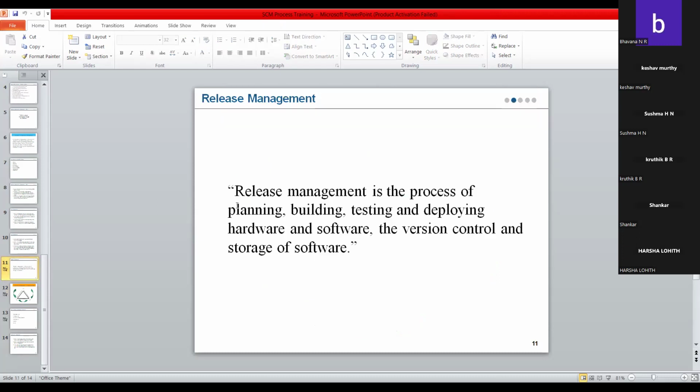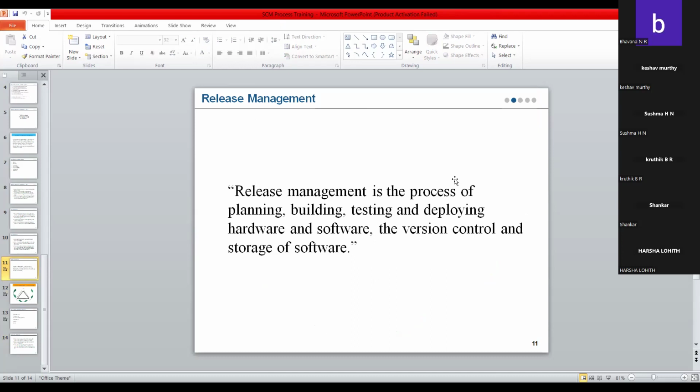Therefore, the definition for release management will be like this. It's a process of planning, building, testing, and deploying hardware and software, the version control and the storage of this software. We'll call it as release management.